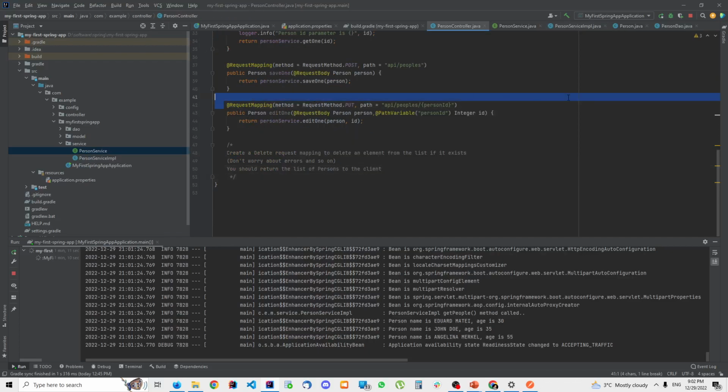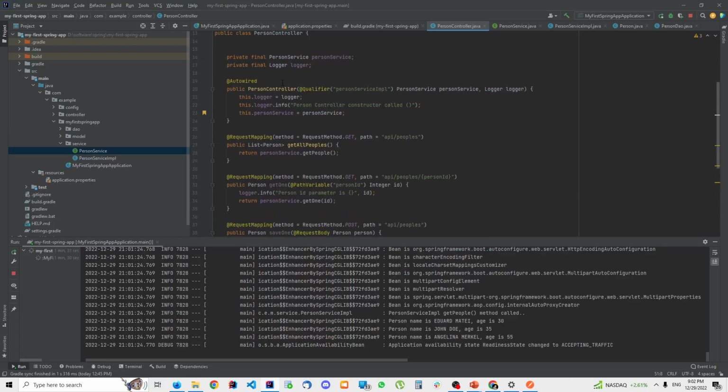How would you put the request mapping, what type of parameters you will use, and also the logic in Java. So you can test your skills in what you've learned so far and also in Java. And then unpause the video and let's do it together. Okay, so now let's do it together.